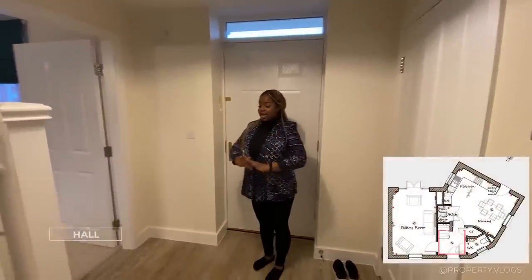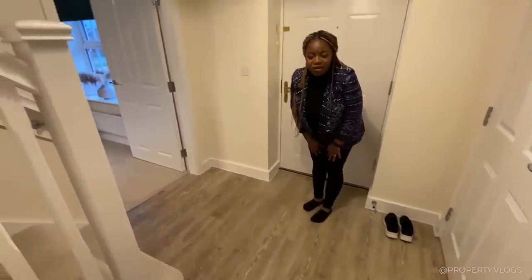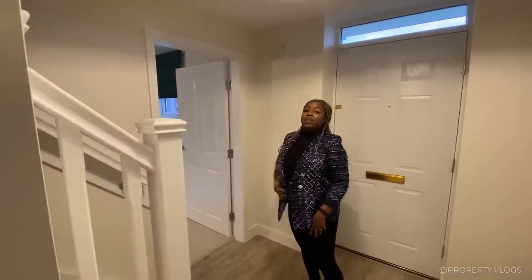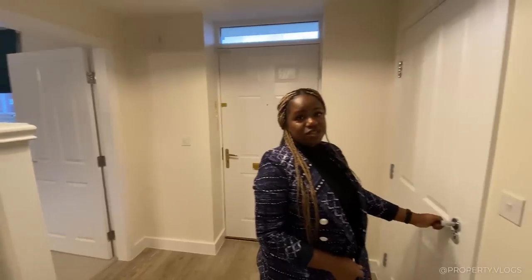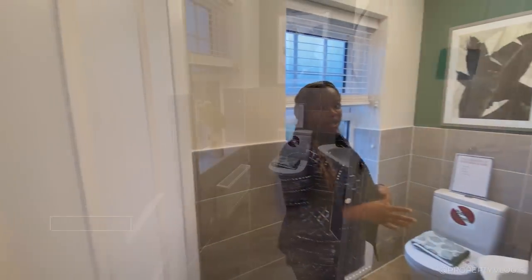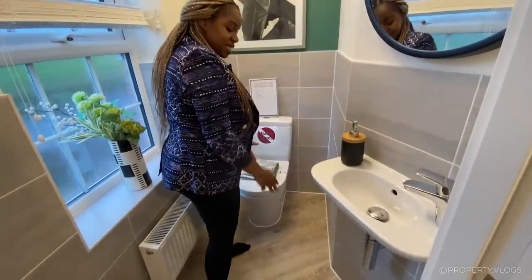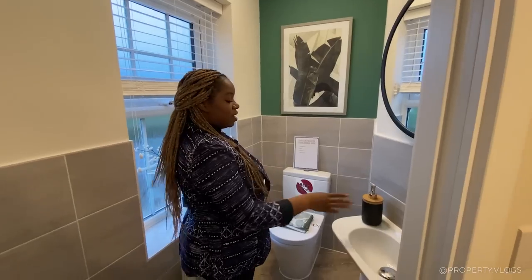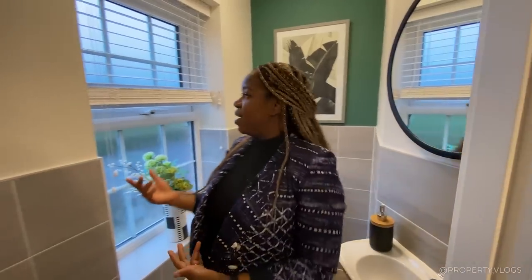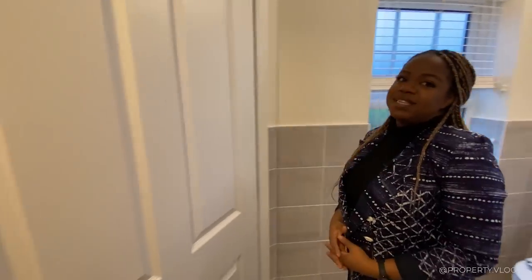Now we are in the hallway. I like the proportions — it's actually an L-shaped hallway. You've got luxury vinyl tiling on the floor and that continues to the main living area. We've got a room just off here, and the staircase right in front. First I'll show you the downstairs WC. This property has a really unique footprint — it's an angled corner plot, so you're going to see a lot of angles. This is still very accessible: a two-piece suite with toilet and sink, half height tiling, a large frosted window, and a little radiator, so it's nice and warm and cozy.